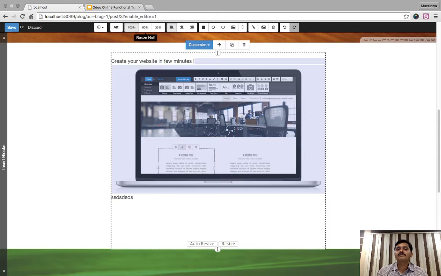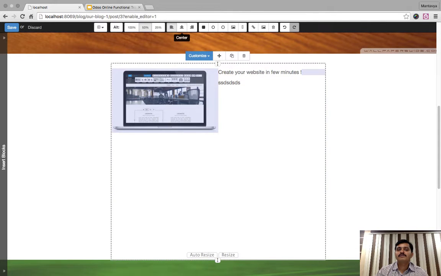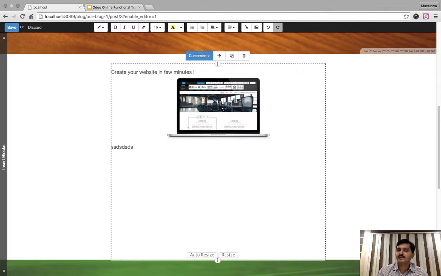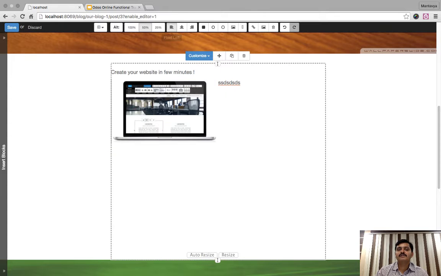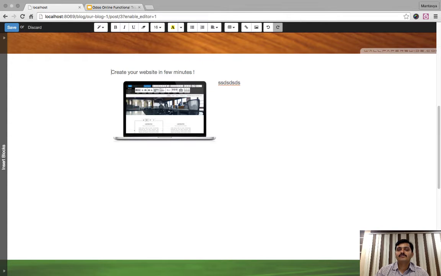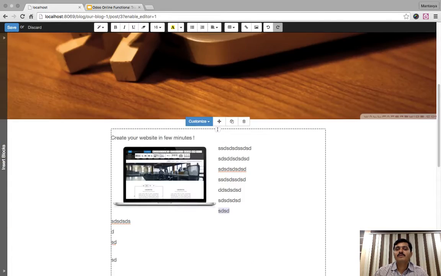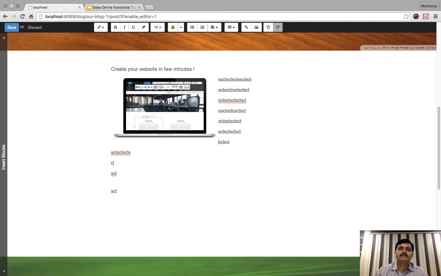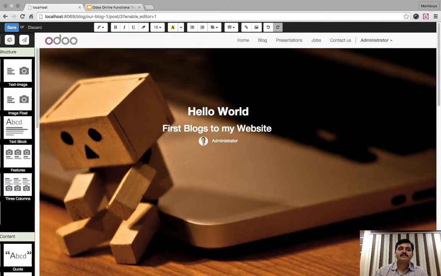Okay, it's here on the top, say 50%, and I would like to have it in the center, so it will be in the center like I had previously, or you can change the location, say left. So when you write it, the text will be on the left too. So you see it's super robust. You can make any blog post very quickly using the Odoo blog application, and say save.